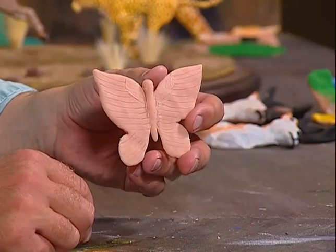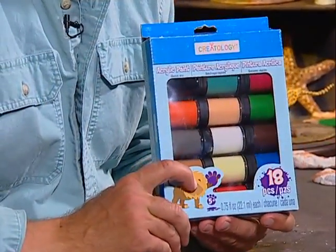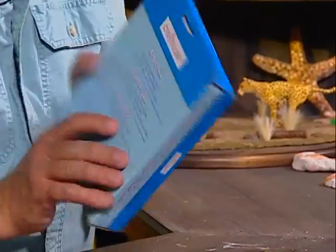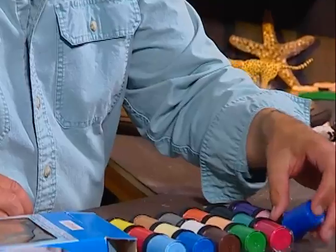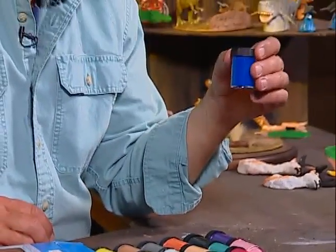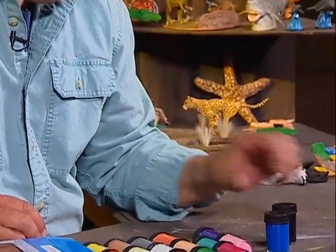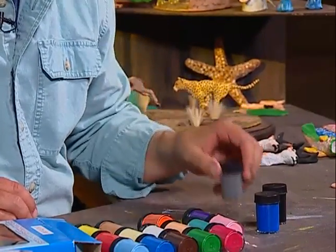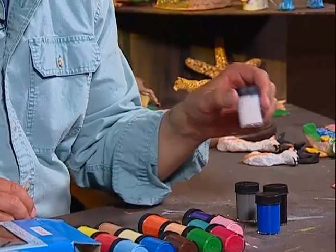And now that the butterfly has been fired in the oven, it is now ready for painting. And I will show you the colors of paint and the types of paint that we'll use. There's acrylic paints. There's about 18 in this package, which can be bought in any art store. And what I'd like to do is show you the colors that I want to use tonight. There's blue. We're going to use black. We're going to be using gray, and then we're going to be using white, and that's what I'm going to use for the eyes.